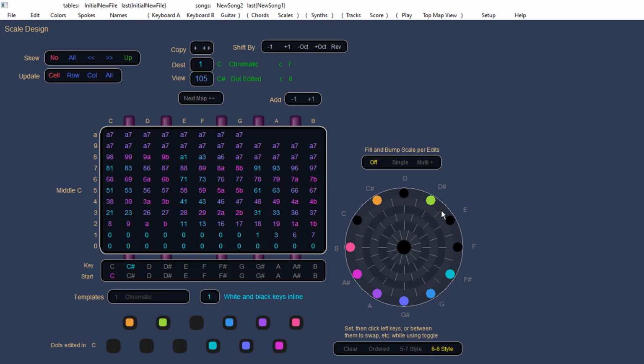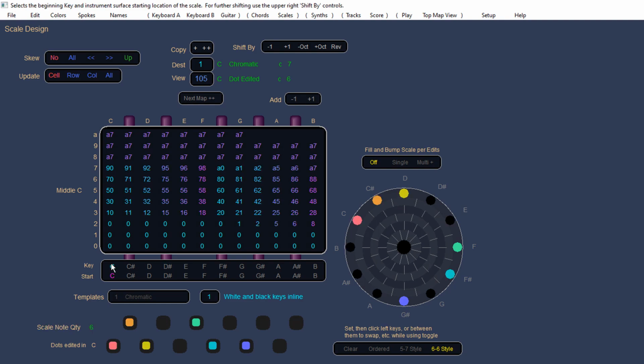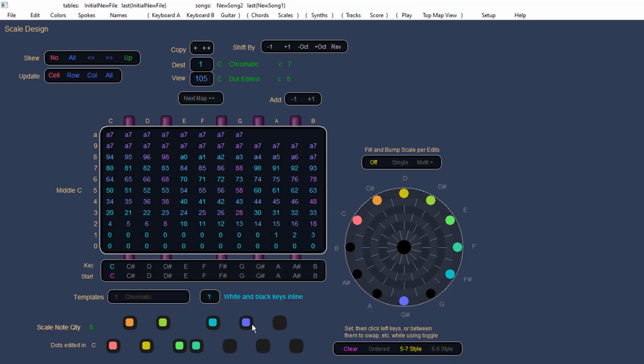We can edit the scale notes here. These can be turned on or off or swapped in various ways. And then those can also be generated in any key. And then the notes can be edited. Here's a traditional 5/7 grouping of notes on a piano. So those can be edited like this. You can click between here to turn notes on and off. You can swap notes like that.